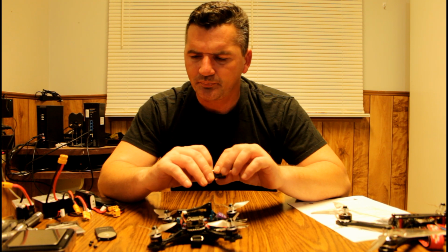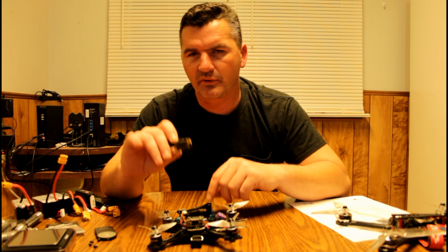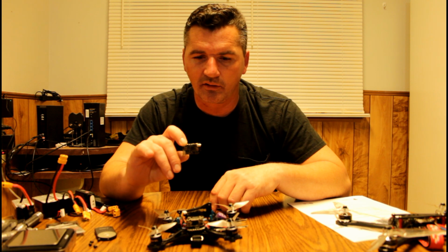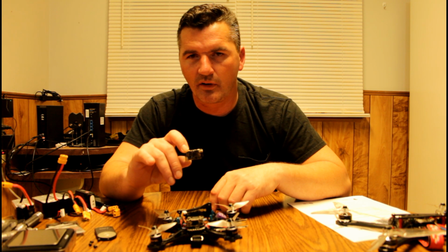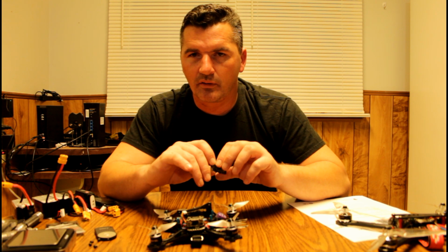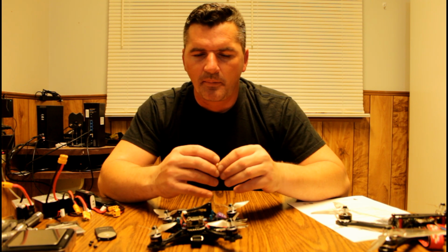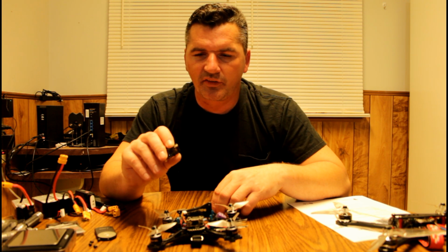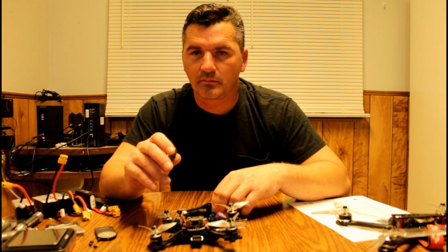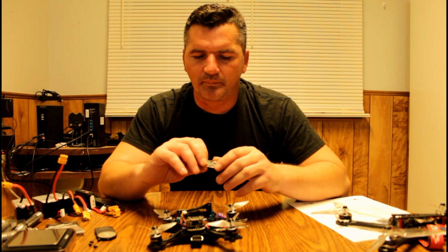at the same time. The reason I tried this wasn't really so much for the power, but for the MMCX connection. That is a super strong connection. A lot better than that UFL, and if you unplug the UFL and plug it back in a lot, it's eventually going to wear out and break. This thing's a beast. Once you plug this thing in, it's not coming out unless you purposely take it out, and it's just got a much better connection.